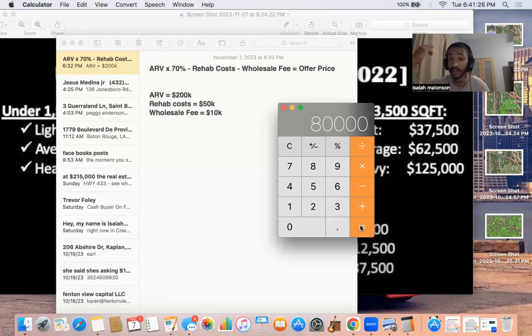Let's say the delusional seller thinks it costs 10 grand to fix the house up, but it obviously costs 50 grand. Ask them if they've ever flipped a house before. Or ask: 'Really, 10 grand — what would you spend 10 grand on?' They'll say flooring and painting. Painting the house is 10 grand alone. Walk them through it — help them understand where you're coming from. You can't just say 'my numbers say 80 grand, deal with it' — they're going to hang up. You've got to follow up and build rapport.